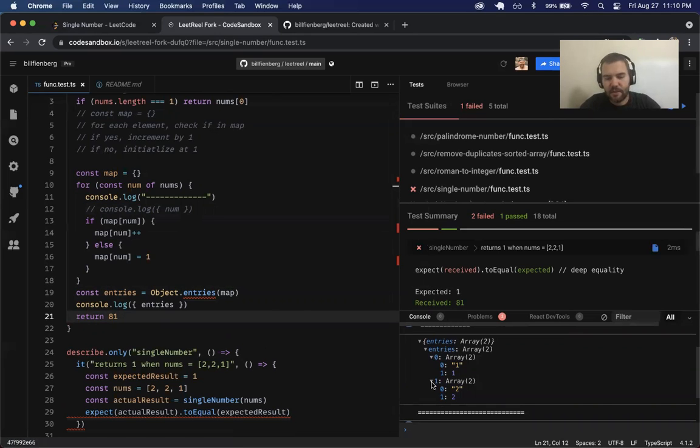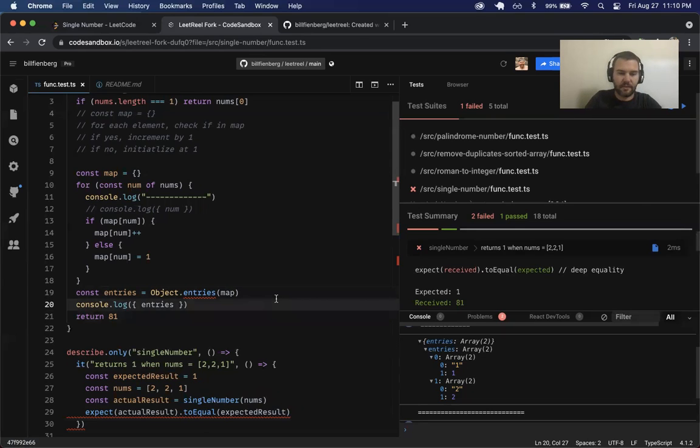Okay, so this is interesting and possibly could be confusing. The first part is the key, and this one is the value. So I'm going to filter the entries for the entry with a value of 1.